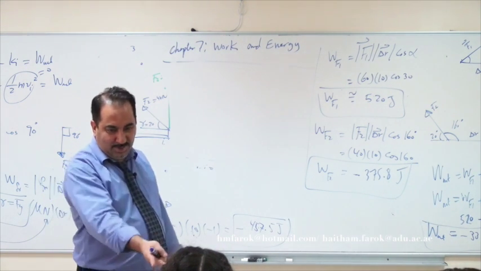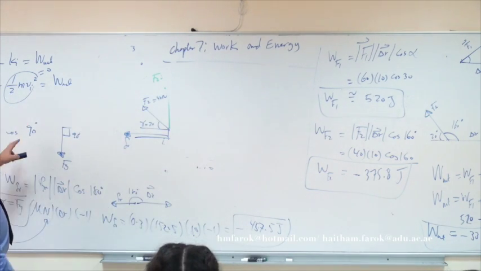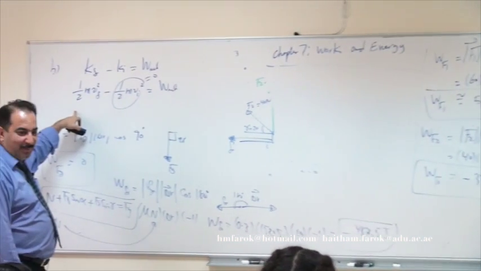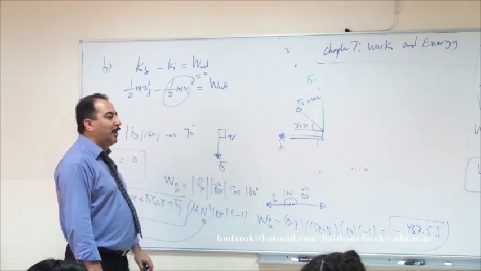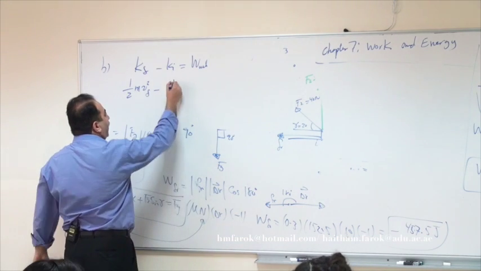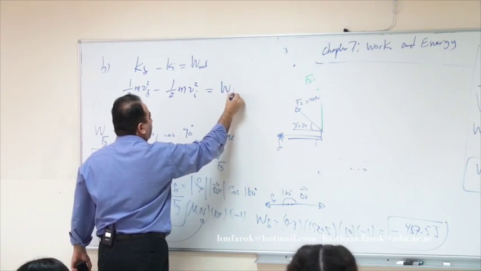Which means it's the wrong question. I have to ask what was the initial speed, and then it works maybe. It works. I gave you the final, yeah? So then I have minus with minus cancels. So you want the initial speed. Okay, so here it's the opposite. So we have half m v square initial equal W net.